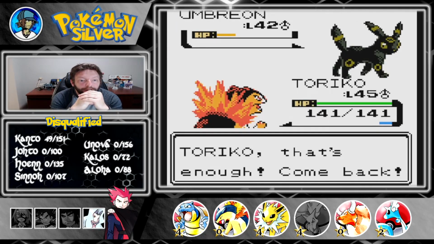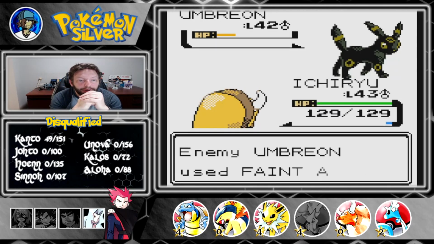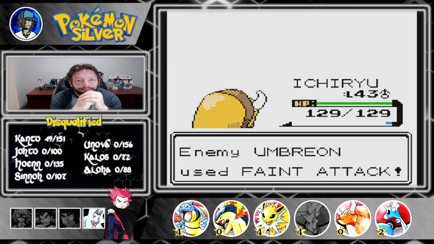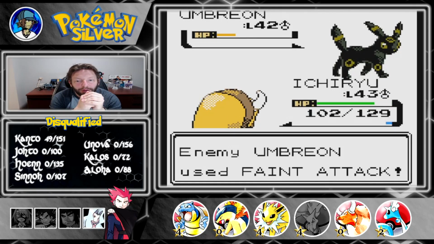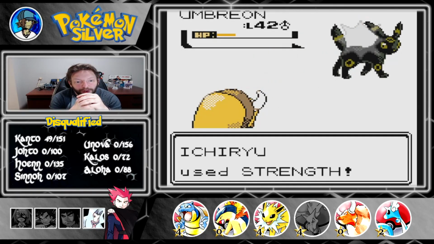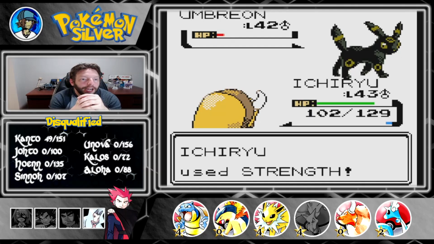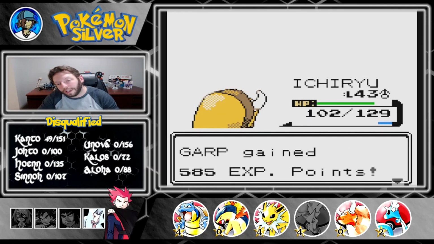I mean, obviously we could go for Swift, but that was part of the point. But I don't think Swift would have killed, and then I'm worried about the heal up, and then we're back in the same boat. So we take the Feint Attack. We're outspeeding the Umbreon, of course, because we're a Tauros. And we get that 3rd Strength off to get rid of the Umbreon. Okay, we only took 20 odd damage.